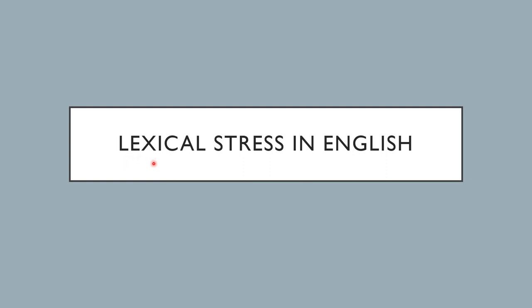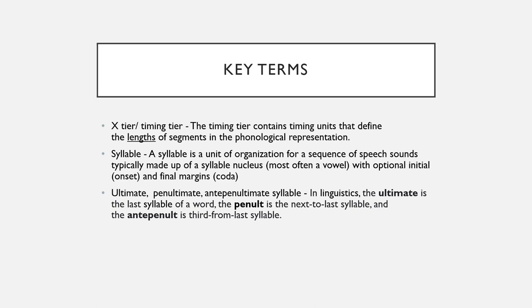Hello, today I'm going to discuss the lexical stress in English. But before we go further into our discussion, let me first define some key terms that we are going to encounter along the way. First is X-tier or timing tier. The timing tier contains timing units that define the lengths of segments in the phonological representation.